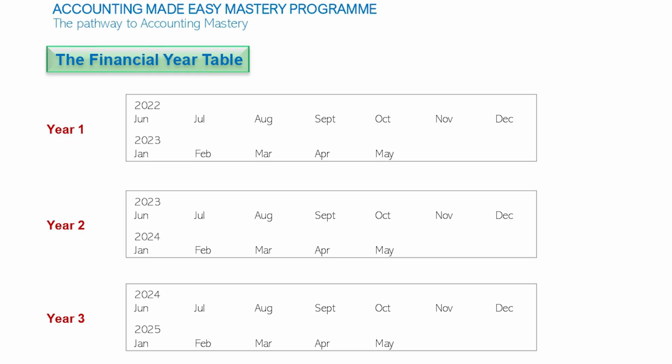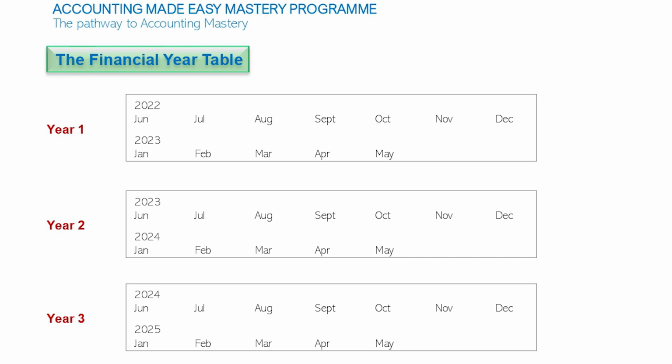This is the financial table. With depreciation, you need to draw the financial table because it just makes things clearer for you, and takes away most of the confusion that would have been there if you do not know which month belongs to what. So our exercise only has 3 years at most. That's probably the maximum number of years that you are likely to get in a question, if not 2.